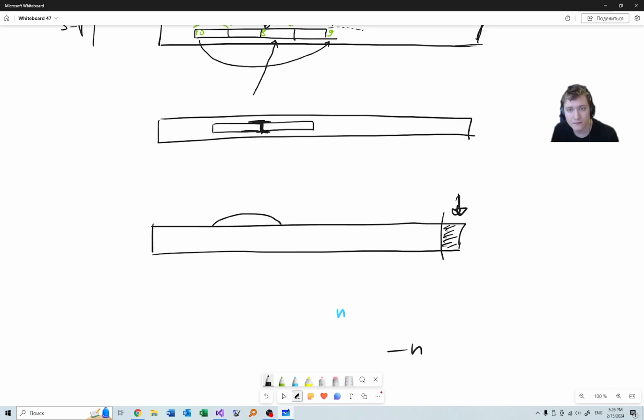Okay, if we remove one element, let's fix S.